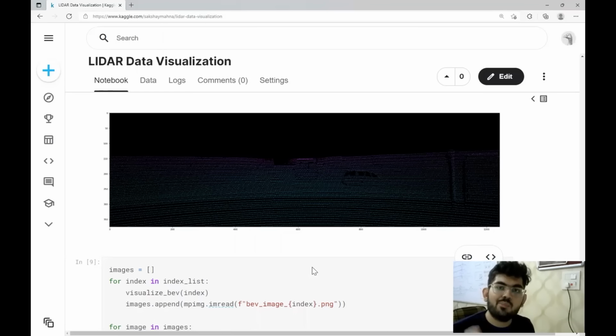Now, the cool thing about the SFA 3D technique is that this network only uses the LiDAR data to do the 3D object detection task. Hence, the images that are present in this dataset are not used at all. Another thing to note is that this data that we are visualizing over here is a processed form of the KITTI 3D object detection dataset.